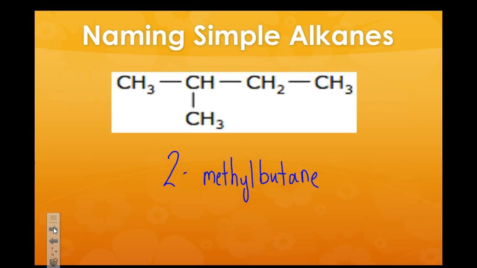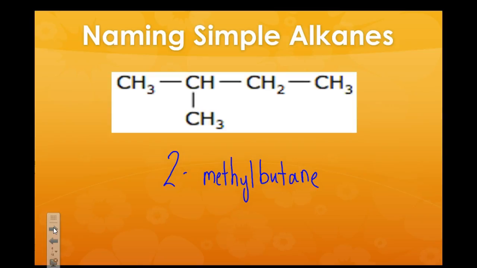Any suggestions for where on earth I am getting that name from? You have only one branch. Yes. That's where the meth comes from. I don't know where the YL comes from, so. Okay, Taylor? It says you name the branch with a YL. So, the second branch, there's 2 carbons, so methyl, and then the butane. Okay, close. You're getting really warm. 2 is a street address. What is the street address for? It's for the branch.